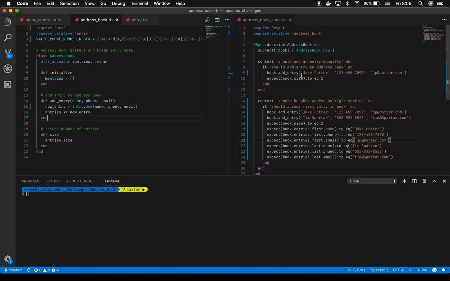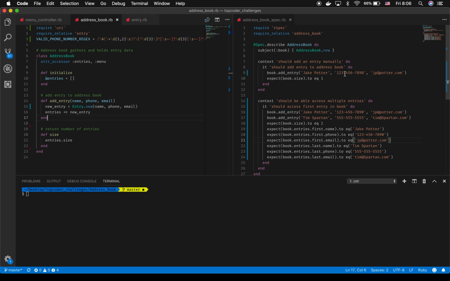So I call the add entry method, pass in a name as a string, a number as a string, and the email address as a string. And note, I did just make this phone number a string. Of course, I could make it a number itself, but I would have to change the user input to an integer, and this just saves that.